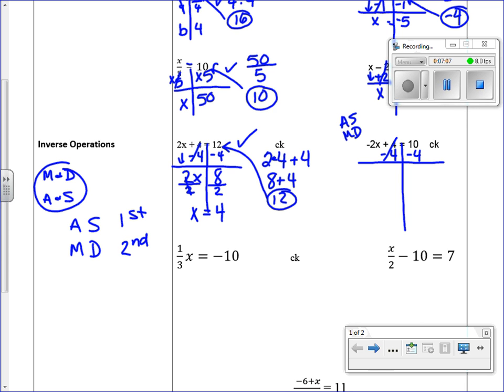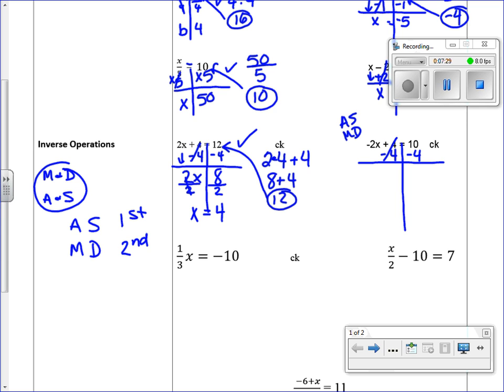If you're choosing to write this a different way right now, you're not doing the right thing. If you're doing something completely different from what I'm doing right now, you need to erase it and go back and write it down exactly the same way I'm doing it. It will not be accepted any other way. The problems will get harder, and so we need to be comfortable with this format now.